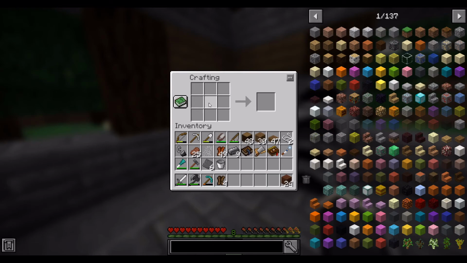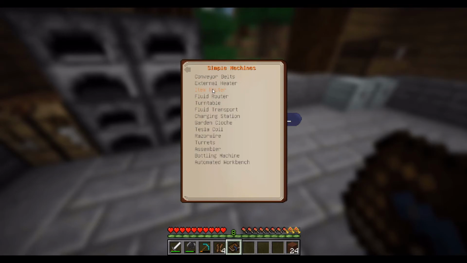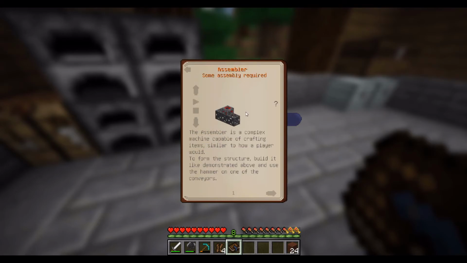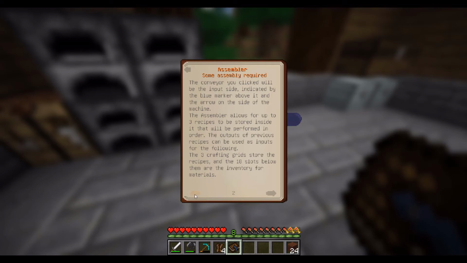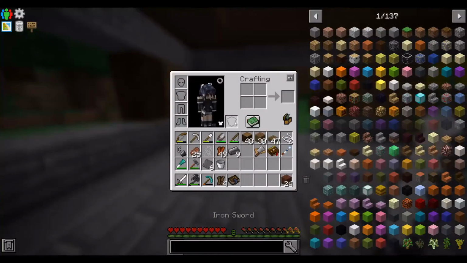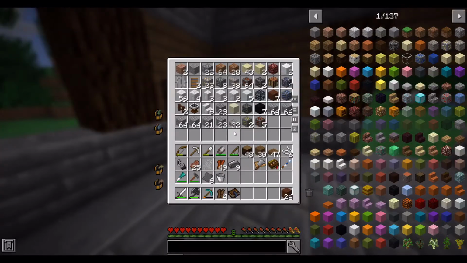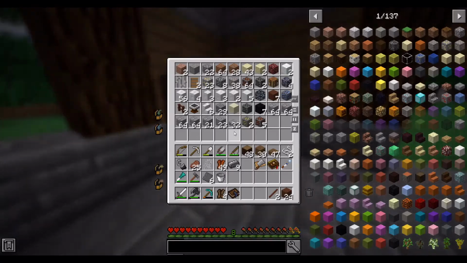You can do this with the assembler or whatever it's called. Assembler, yeah, this guy. You can do this with this because I think it can accept fluids. Yeah, fluid input. So yeah, you can use the assembler to make things like that with it.